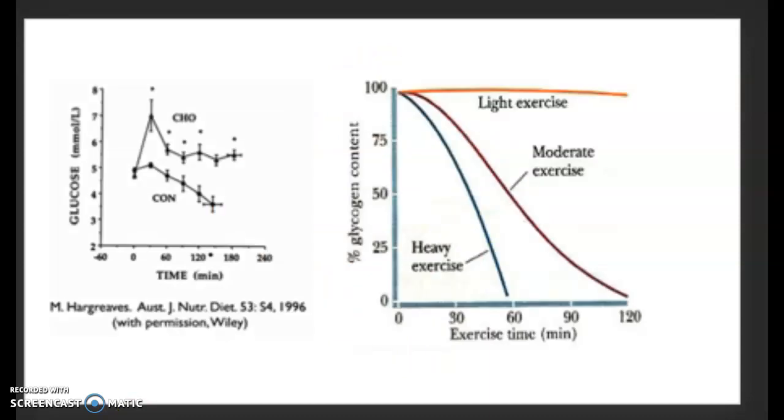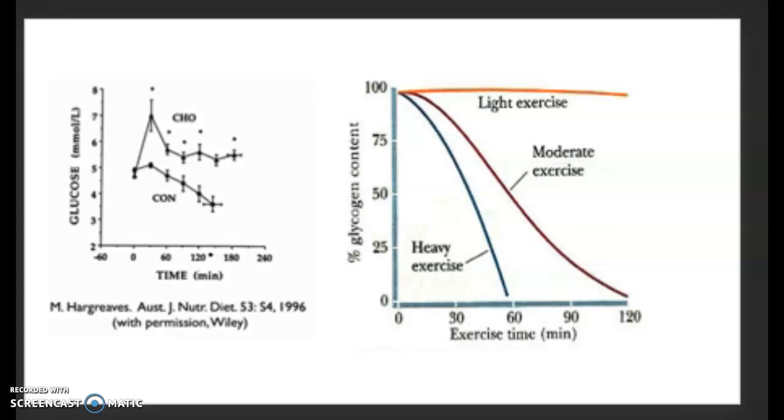Another way in which fatigue can be avoided is by a process called glucose ingestion. This is when the performer will ingest glucose before an event. The purpose of doing this is to prolong the fatigue that occurs from the exercise. A performer will take sugars to spike the blood glucose, meaning that there is enough energy. As you can see in the figure on the left, there is a control group taking no carbohydrates and a group taking carbohydrates.